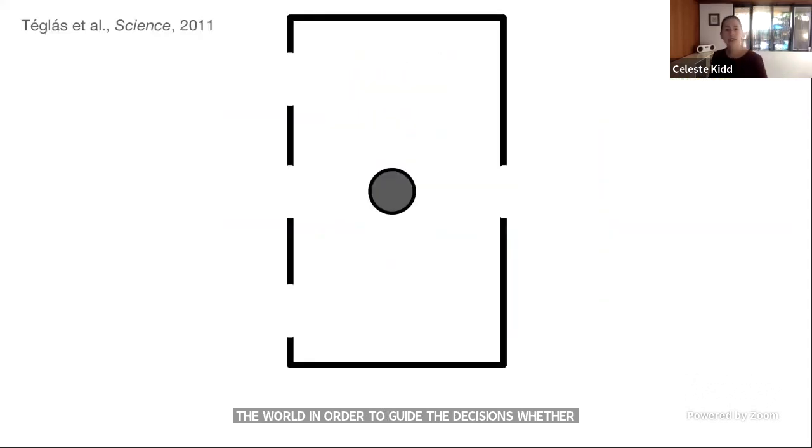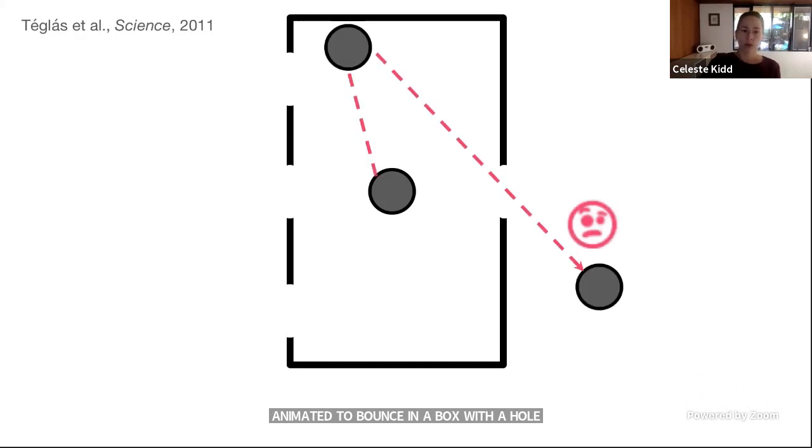This idea is consistent with a lot of other evidence that we have from developmental psych that suggests that very young humans seek out experiences that violate their expectations, but just a little. So for example, in displays like this, if a ball is animated to bounce around in a box with a hole in one side, just one hole in one side and three holes in the other, infants attend longer when the ball exits out of the less likely side, which you might expect is an indicator that they find that surprising.